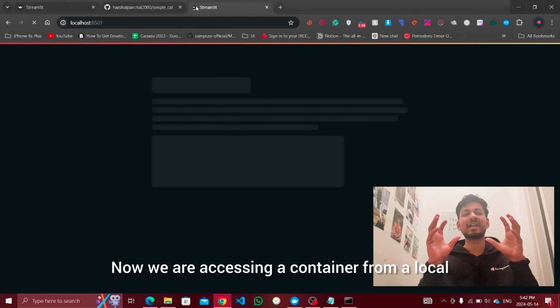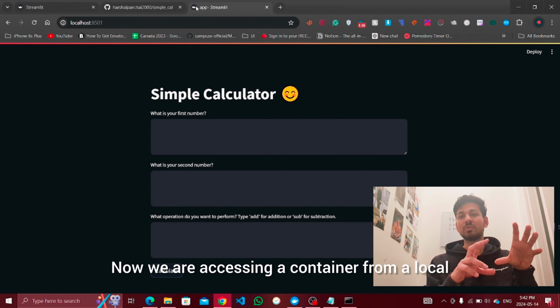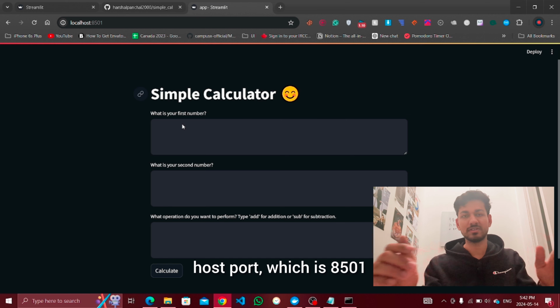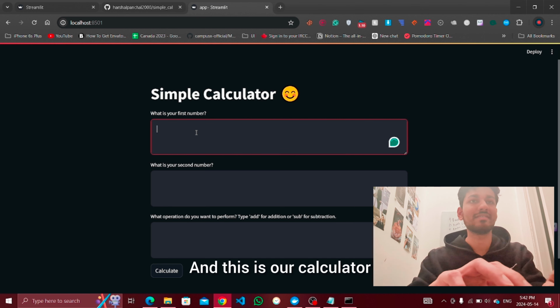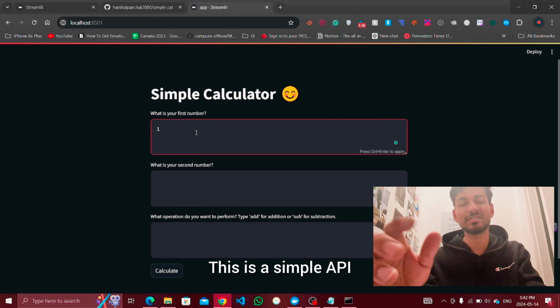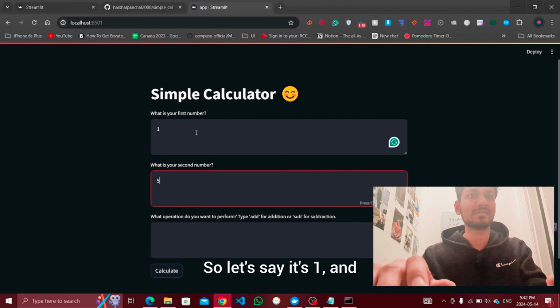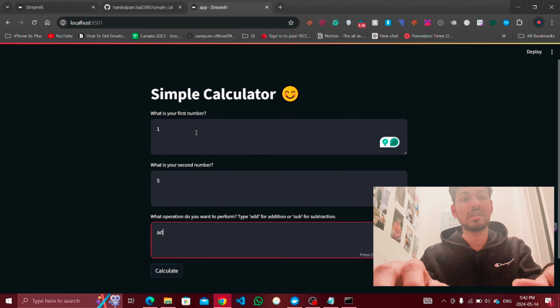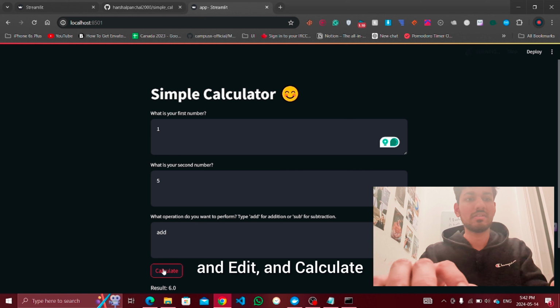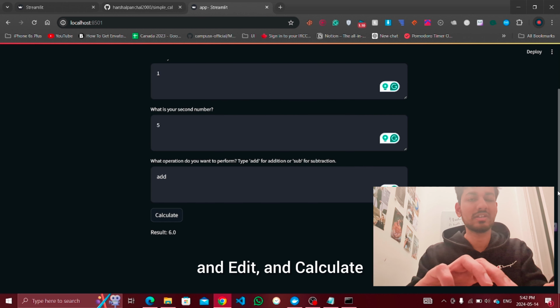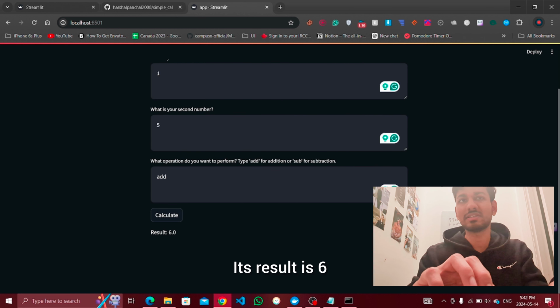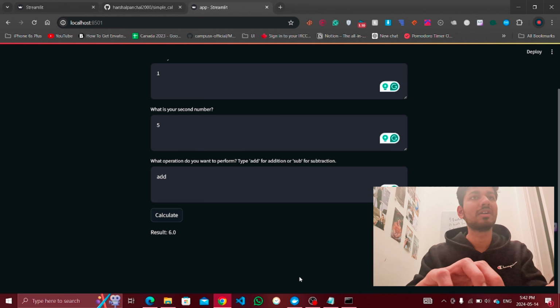We are accessing the container from the localhost port 8501, and this is our calculator. This is the simple app. Let's say the first number is 1 and the next is 5, and add it and calculate. Its result is 6. We can see that it is running now.